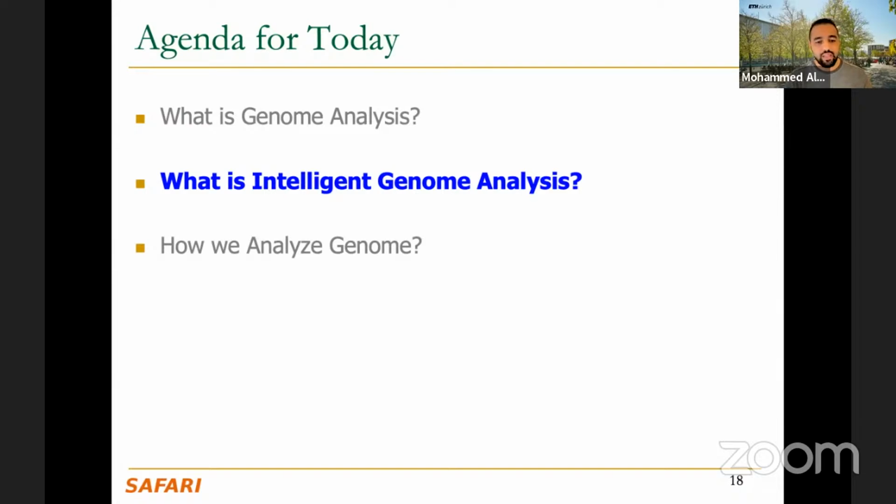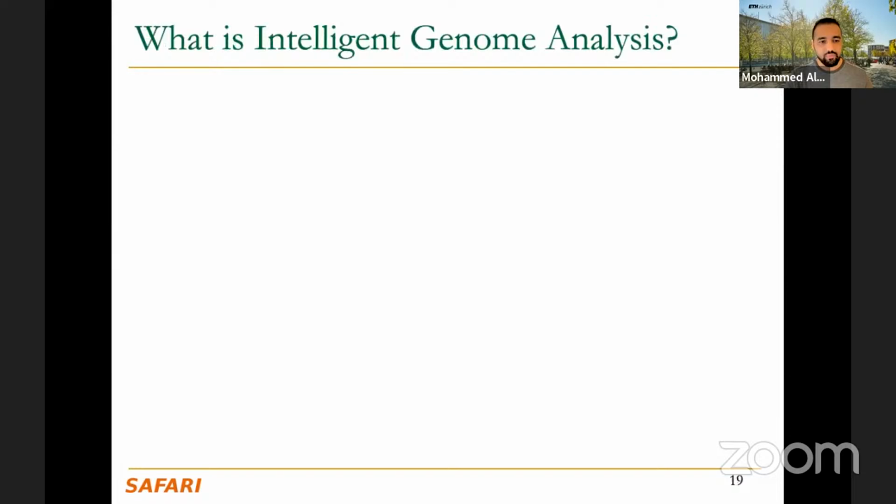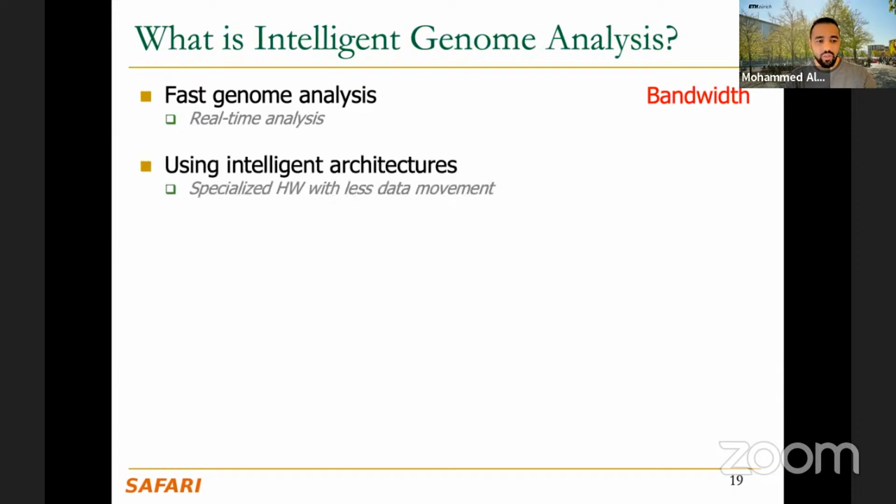Now, what is intelligent genome analysis? The first thing, which is really obvious, is to have very fast genome analysis, which is real-time analysis. If I go to the hospital and I'm critically sick, I expect to get treatment or medication very fast, within the first hour or the very first few hours. And that is bandwidth.